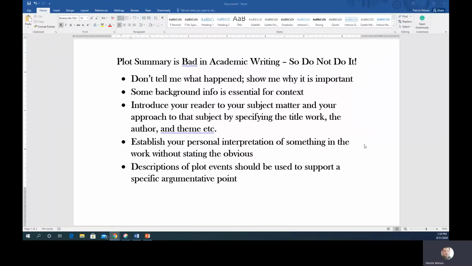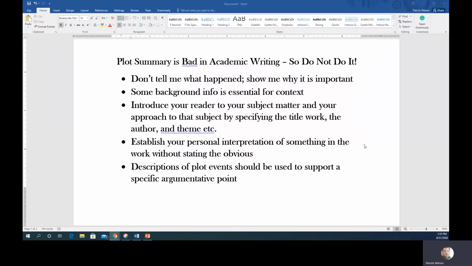So just be careful that you're not giving too much plot summary, not just in your essays, but also in these discussion questions. Because I don't want to read an 8-sentence version of a Cliff Notes version of the story. Right? I want to see what you have to say. I want to see your analytical skills at work. I want to see your critical skills at work. I want to see how you interact with other critics, AKA at this point, your classmates and myself, right?